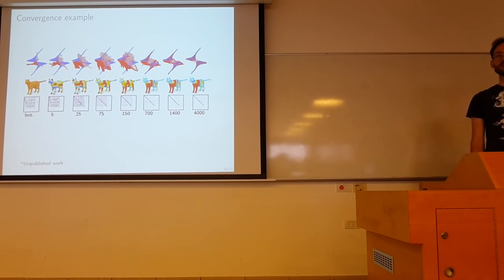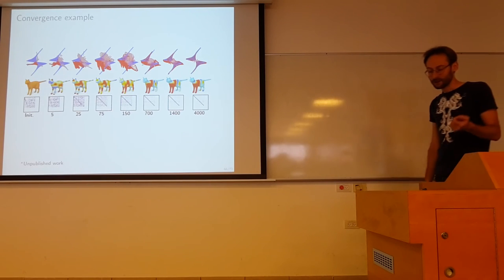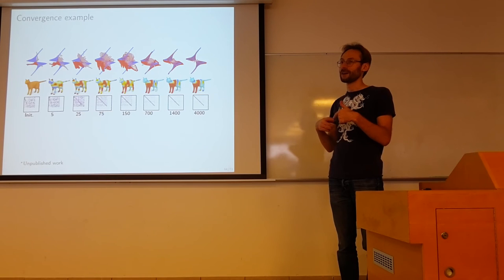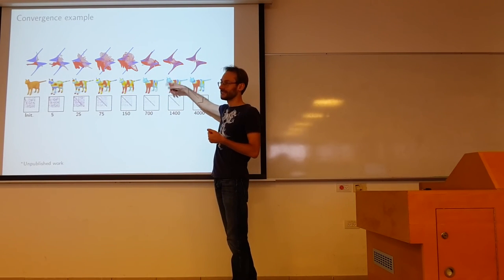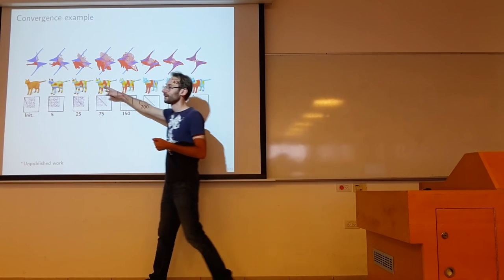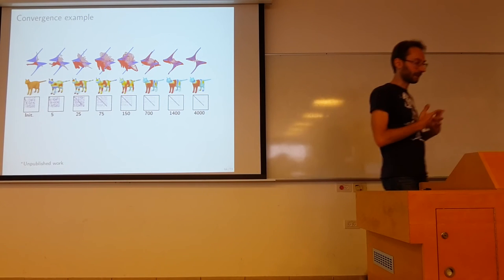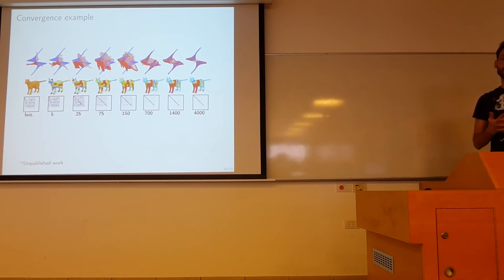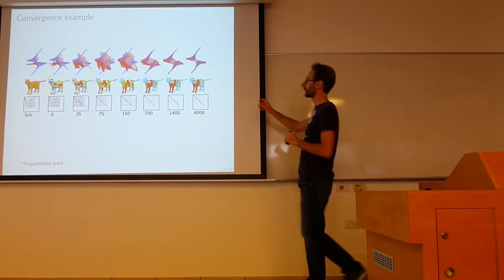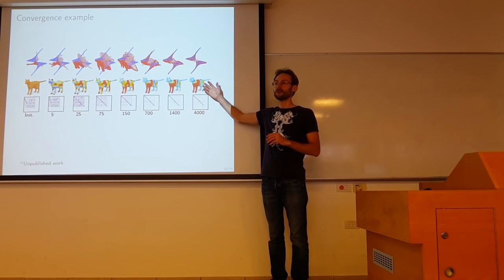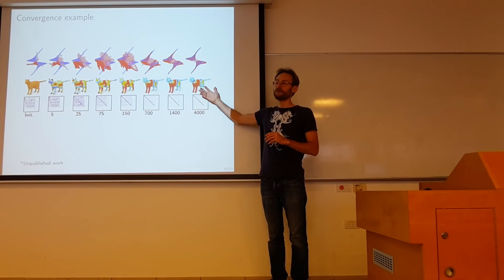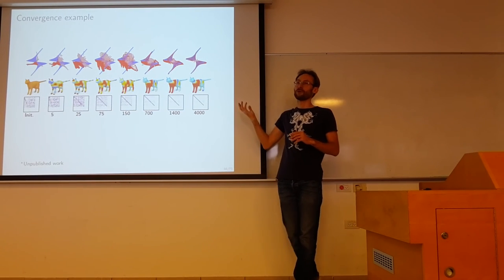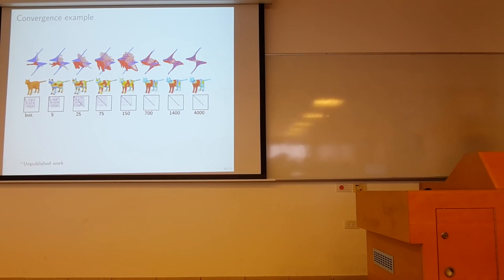You can actually introduce a penalty on that. We tried to do it first. We see that it doesn't really help. We tried to use this Mumford-Shah functional on the image. Basically T of constant function on the part. It didn't really change anything. So probably it was superfluous. But there is a potential to regularize it even better. The problem with this regularization is that you have a band-limited approximation of this indicator function. So you will have ringing and blurred edges anyway. I would say the bigger problem, though, basically if you want to use regularization in the spatial domain, you need to do synthesis. So here we work with spectral coefficients, just k-squared variables. If you synthesize it, you also have n variables. So basically you removed, you killed the efficiency that was the main point of doing everything in the spectral domain.